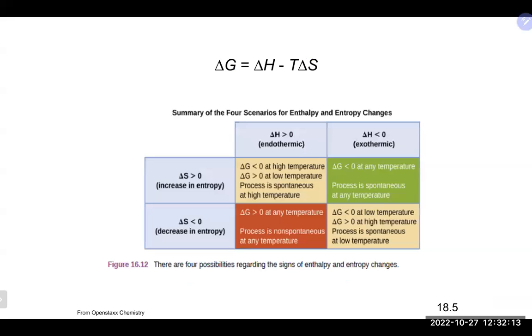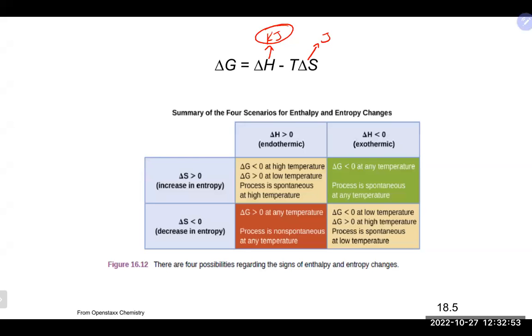Okay, so in this chapter, probably more than any other chapter, you may be asked questions where they really don't give you numbers or anything like that, but they go, hey, this guy's positive, this guy's negative. Would you expect this reaction to be spontaneous or non-spontaneous? So for example, if we look at our delta G formula here, we could use some information to help us make that decision. Our delta H, as a reminder, in terms of units, is kilojoules. This guy is joules, so this guy's got like a 1,000-fold jump already on the other side.